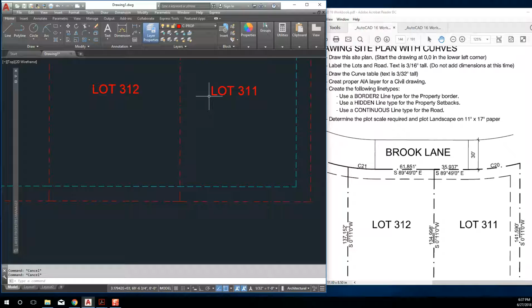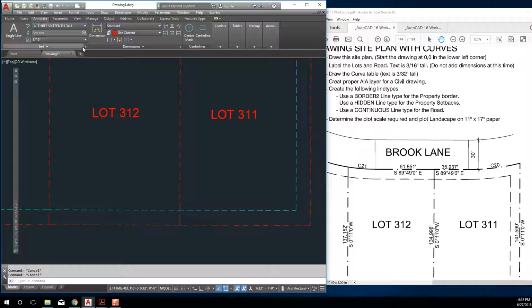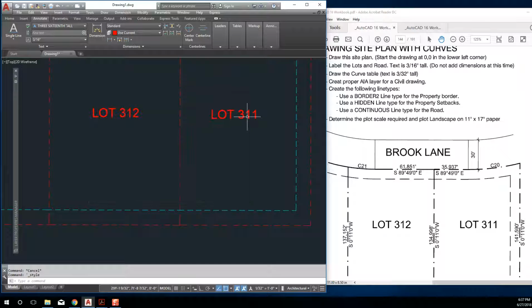Which is why I don't really believe in a lot of books for AutoCAD and technology like this, because we use a lot of the same terms for everything, right? But let me just say this. This text is going to be this size, right? Because number one, in the text style, you have defined it to print at 3/16 inch tall. All right. That means that when we view this text through a viewport, it will look 3/16 of an inch tall. All right, on your piece of paper.